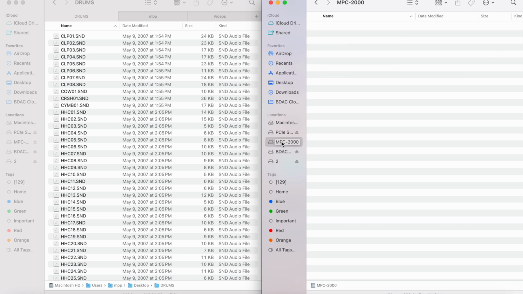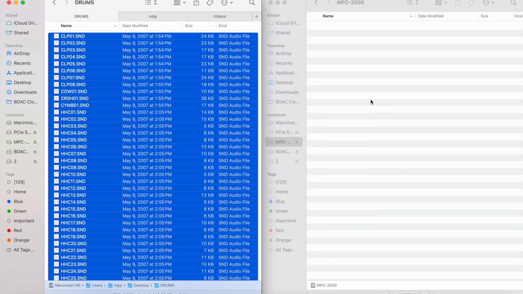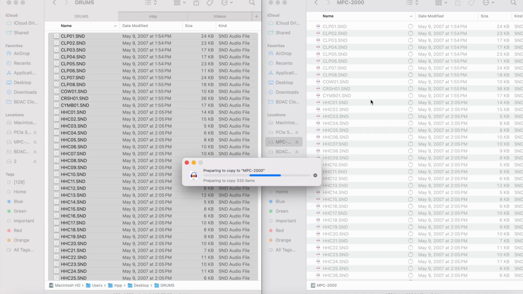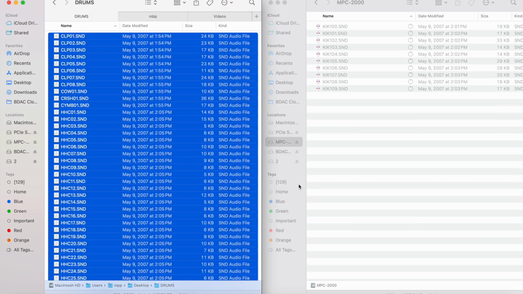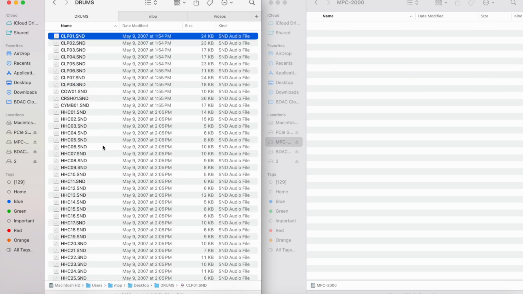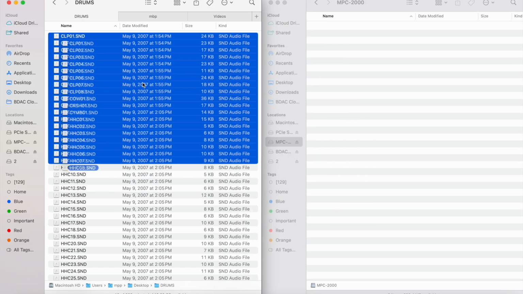Now I'm going to load some drum files and generate an error. Let's drag and drop this drum library that I made with an MPC60. It says it can't be copied because there isn't enough free space, but we know there is. Now if I did a little bit at a time, I could probably load 150 or so of these files. Still a good amount, but the entire library is 320 and we want the whole thing.